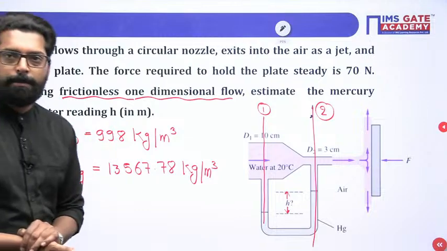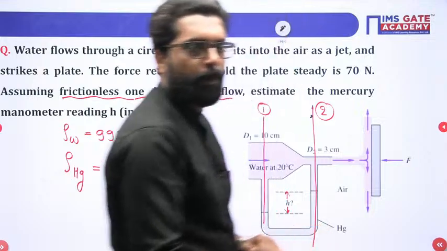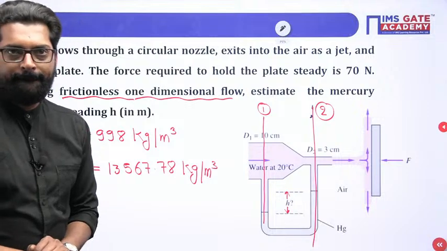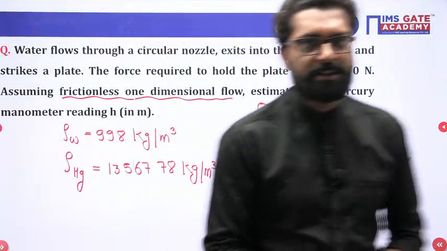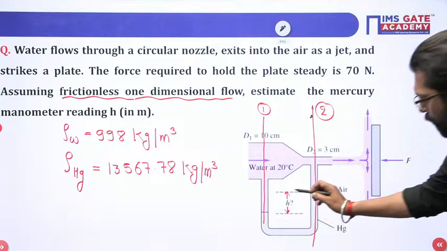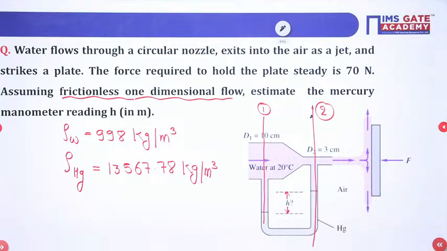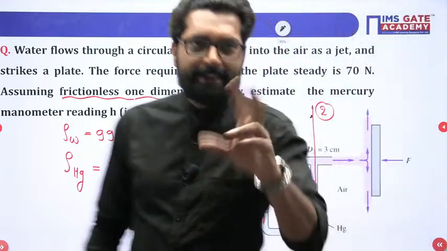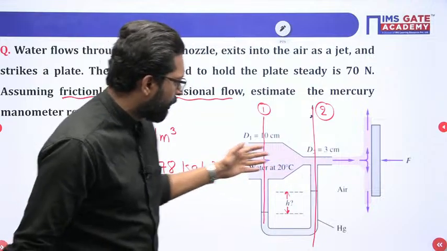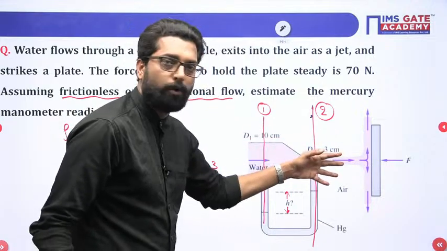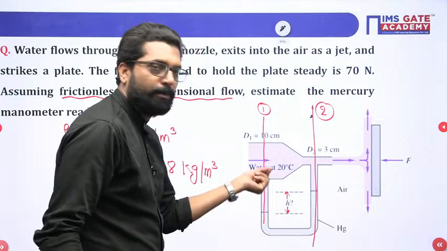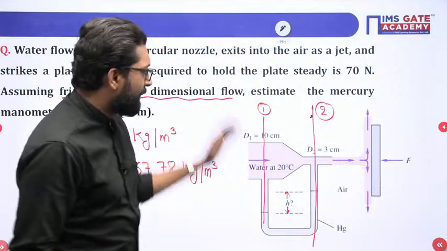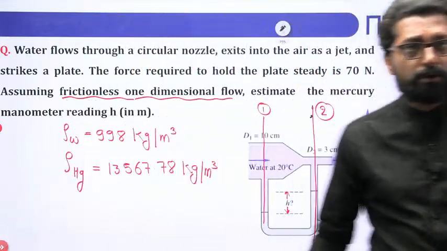What is your approach? Please think. How to start this problem? That is the main thing. How to find this manometric deflection? See, my dear, think that if the plate is not given, the question is asking like this: water is flowing through a converging nozzle, and you have to install a manometer and find the H deflection. Please tell me, with the given data, are you able to find the H value, yes or not?